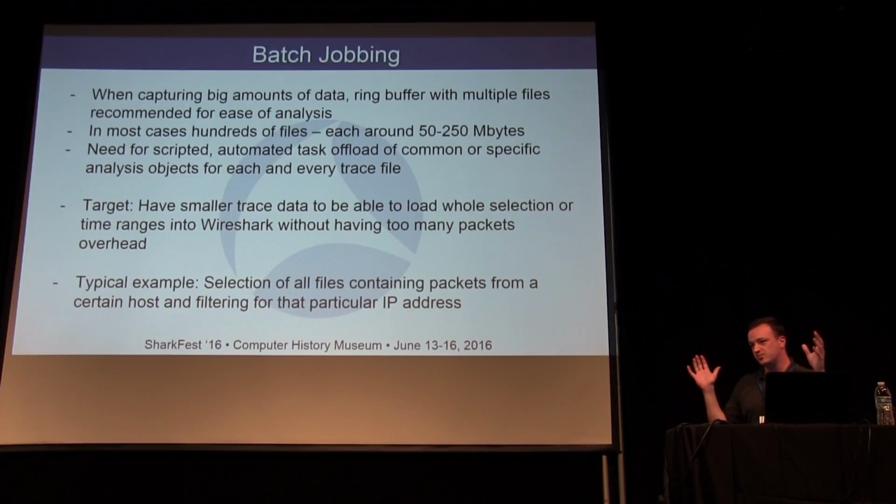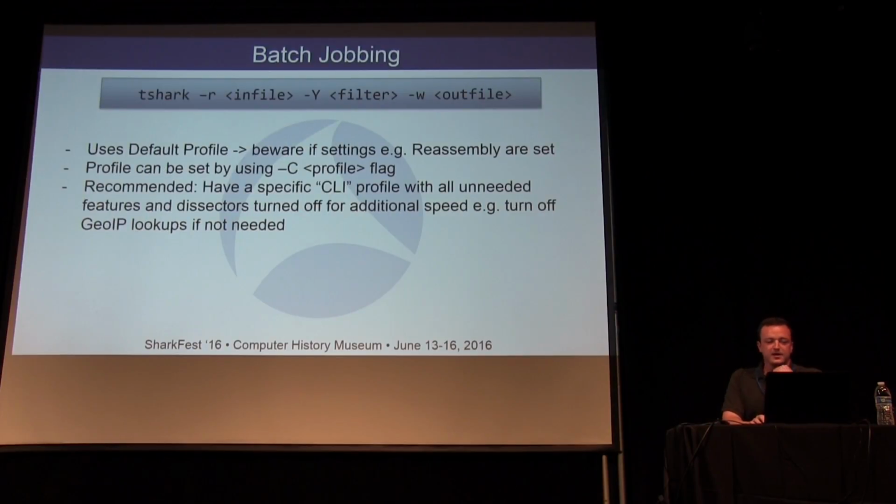That's why we just recommend pre-filter as much as you can do, so we have the ability to quickly look up stuff. And pre-filtering is pretty easy. So you go with T-Shark with the lowercase r for reading a file, and then with the uppercase Y you can apply any usual display filter you know from the GUI. And once you did that, you can immediately have Wireshark or T-Shark save this PCAP with the remaining packets which are still matching the display filter with lowercase w to a new trace file.